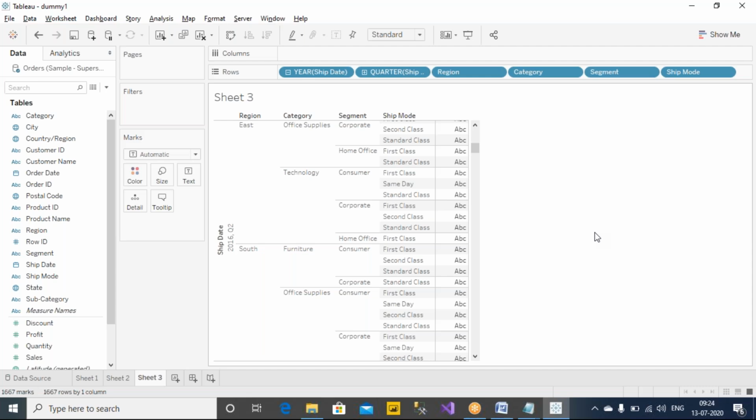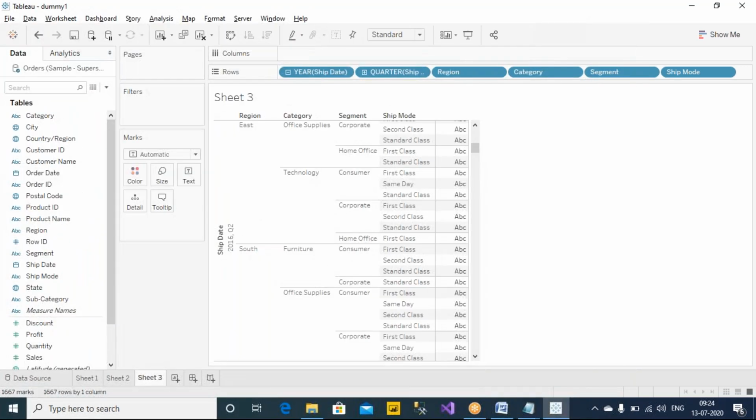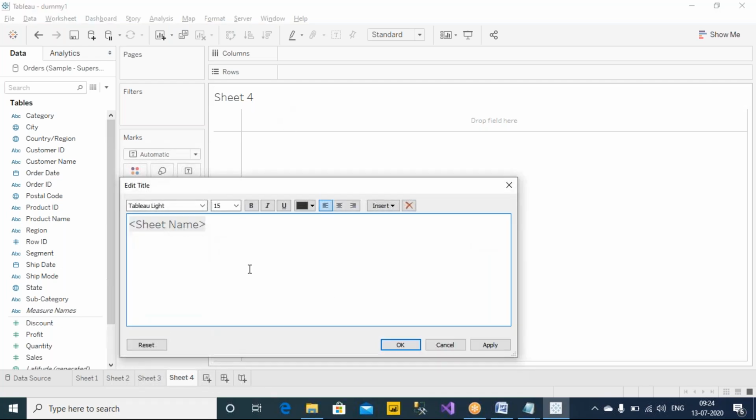Right, another small concept here. Okay, let's move to another small topic, and then we'll see the questions. Now let's go to the next sheet, and let's do this small question here.